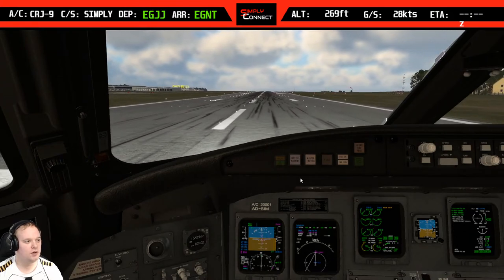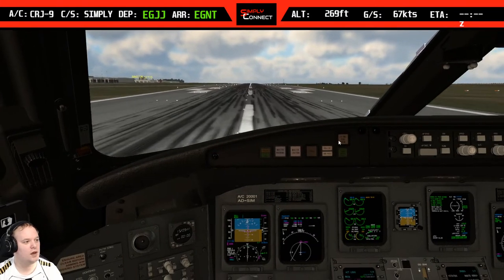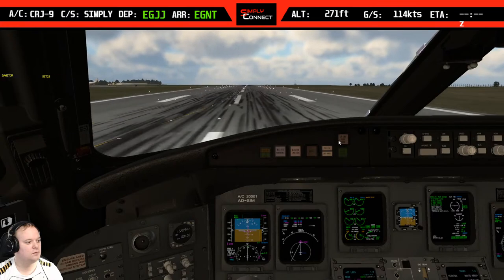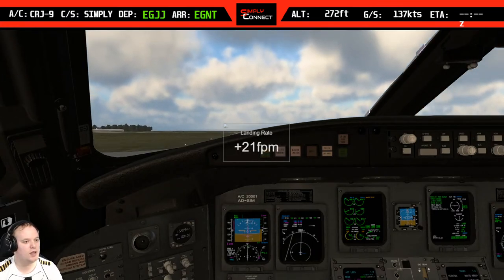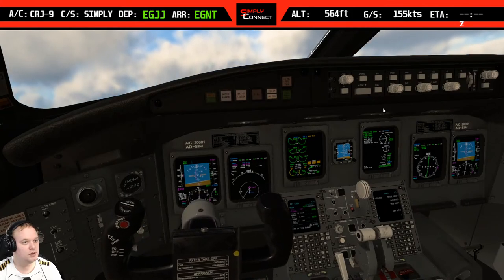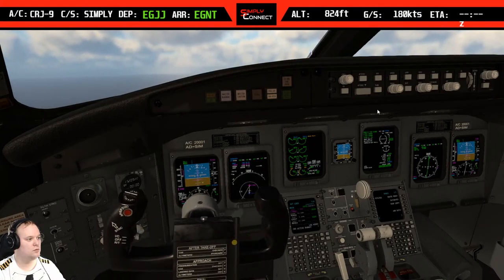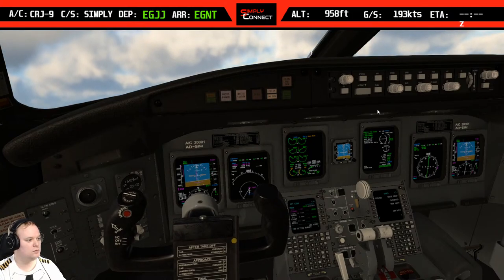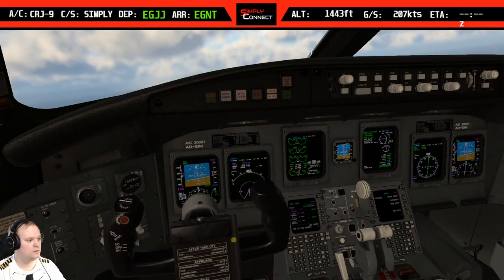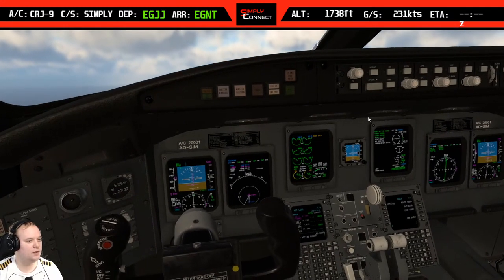Okay, on to TOGA. Air movement is alive. Okay, 130 VR and rotate. Okay, positive rate, gear up. Not too positive, please. Oh, my trim is well out. Right, well, we're about 1,000 feet anyways.